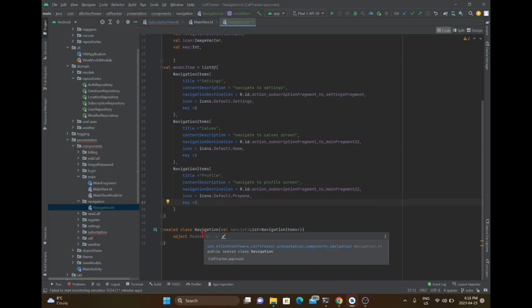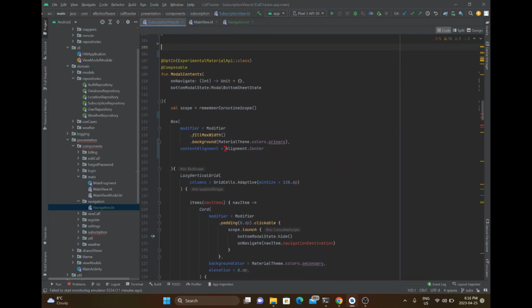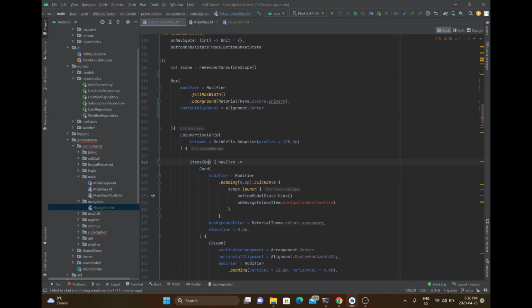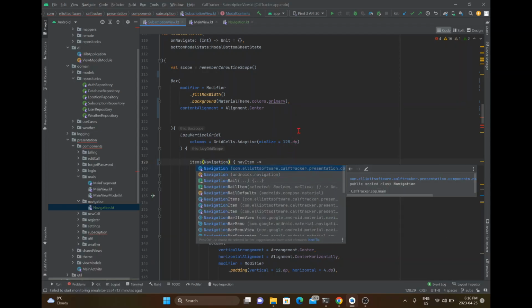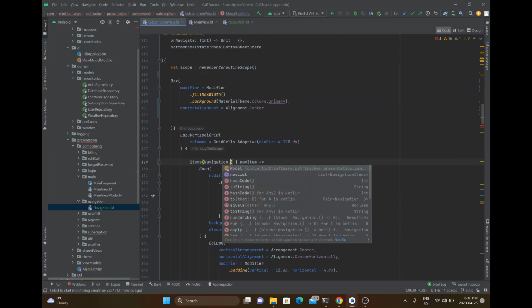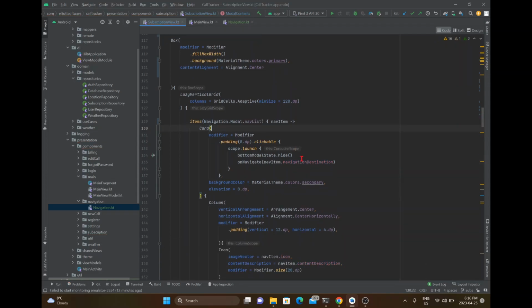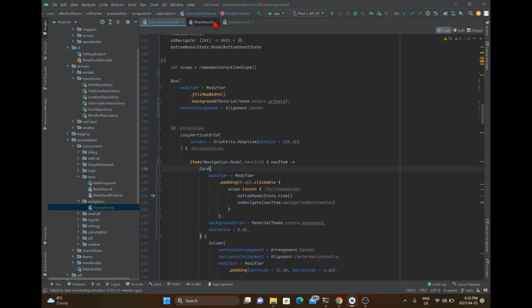And actually, we could go ahead and use this navigation class. So we could go back to where we have our modal contents, and we could say navigation. I think we have to import it here. Do we? Navigation, yes, we could do that. And then we have to do dot modal, and then dot nav list, and then everything else should be the same here. Let's just give it a second here. Yep, there we go. So everything still works the same.